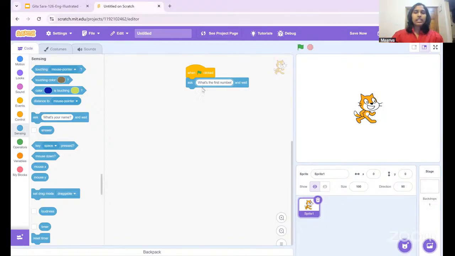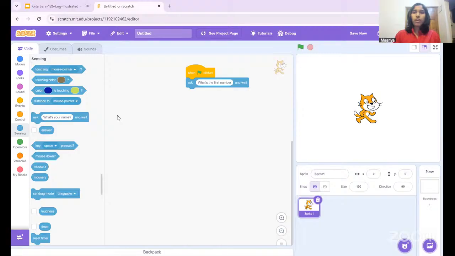Right? So let's start. We are going to firstly ask what's the first number. Then, as you may have already guessed, we'll be asking this question at least twice, right? What's the first number? What's the second number? But we need to store that number somewhere, right? The answer to the first number. So, my first number is 20. I need to store that somewhere before I give the second number, which could be 30. So, where do I store it?